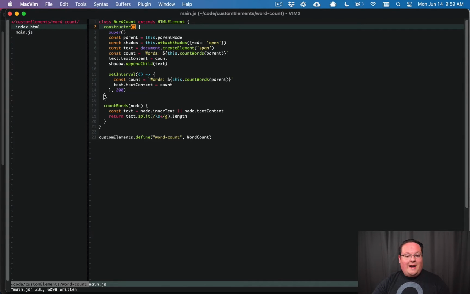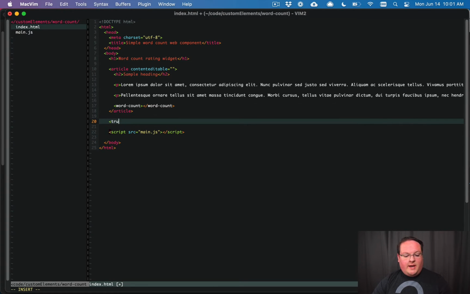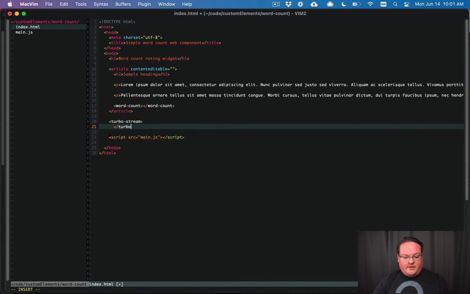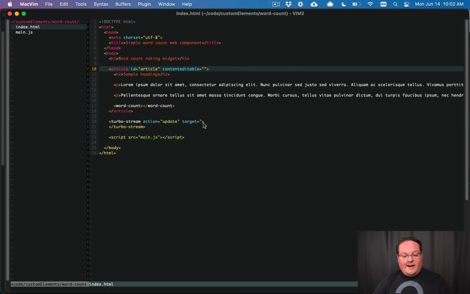So let's talk about how the TurboStream components work in Hotwire. So let's write out a TurboStream element on the page, and we'll recreate a very basic version of that. So a TurboStream tag looks like this. We have a TurboStream, and we have an action on it, which is something like update. And then we also have an ID, which is called target. And this would be something like an ID of article up here. So if we had ID article, we could put article as the target.